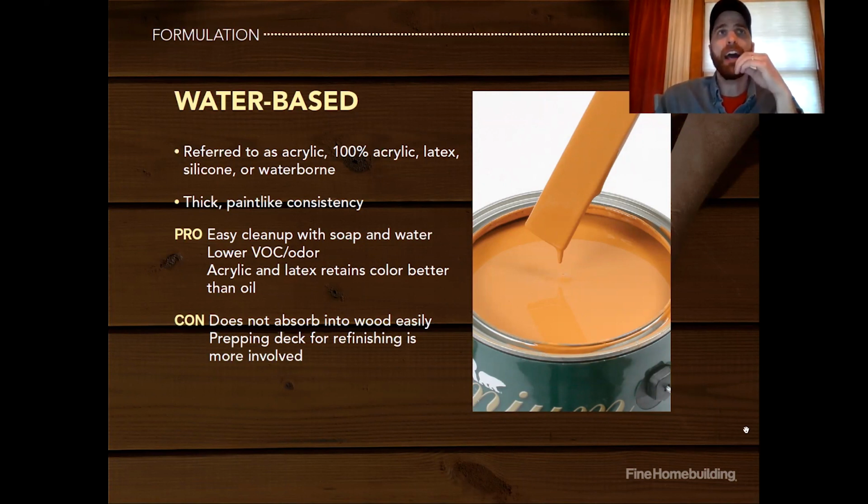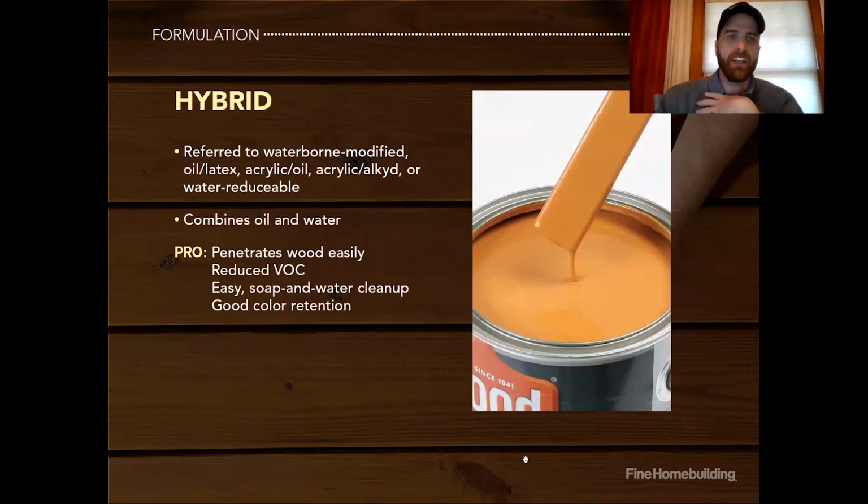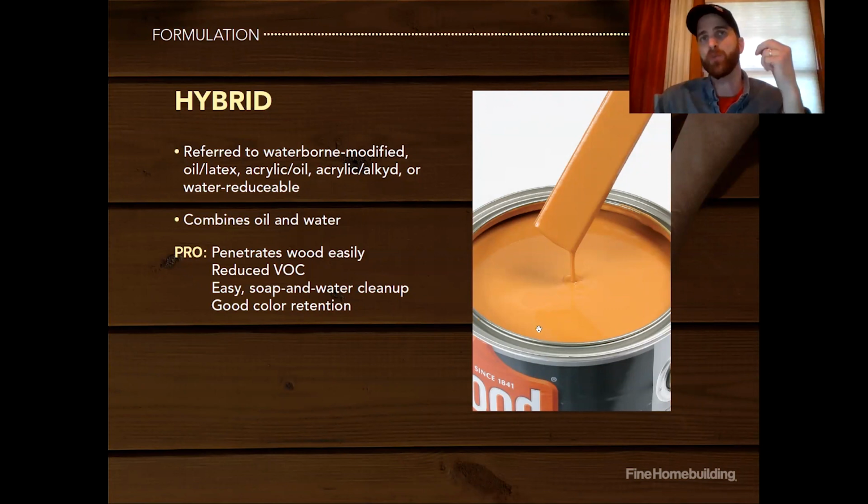Then lastly, we have what I would refer to as hybrid products. This is sort of an effort to combine the best parts of oil-based finish with the best parts of water-based finish. You can see here on the little chart, we don't really have a con section. There's not a huge strong con in this category because this is really supposed to be the Goldilocks of finishes. It's supposed to look at the market and say, here's what you like about water-based and you don't like, here's what you like about oil-based and don't like, and we made this product for you that solves some of those problems.